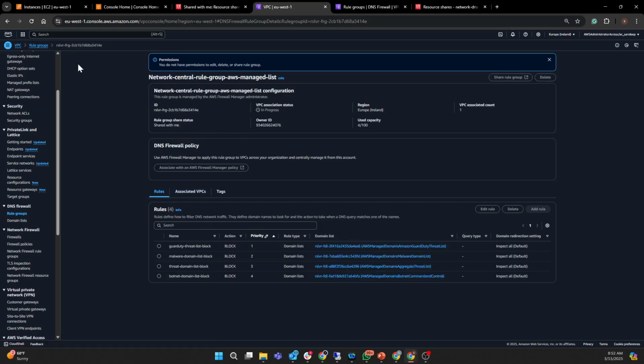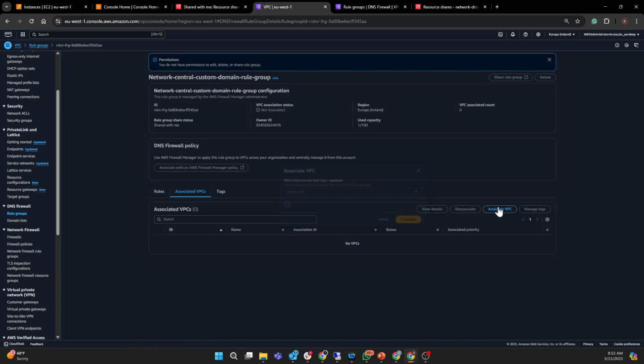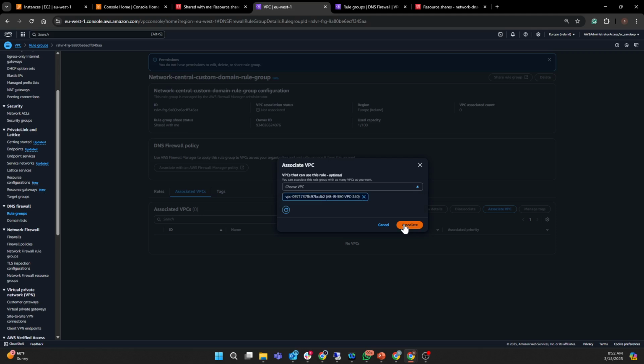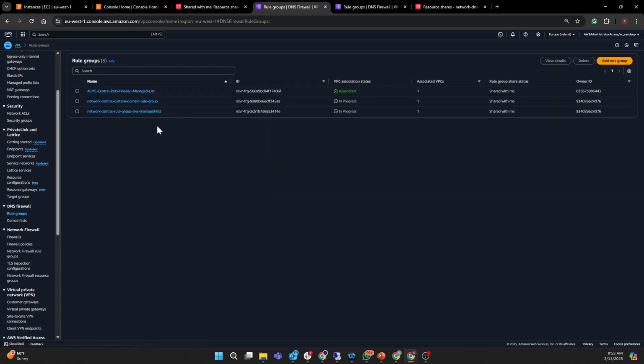I'll associate for the other domain that is custom. So any EC2 machine, Lambda, or any kind of custom domain name which is running on this VPC or subnet is going to be blocked using whatever domain list we have defined.